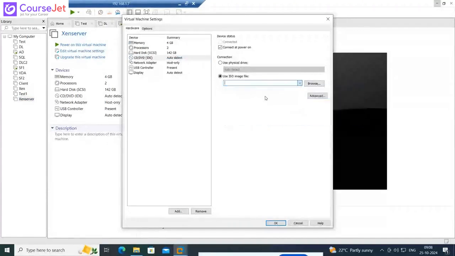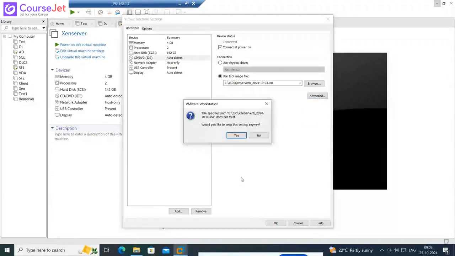So I will choose the Zen 8 ISO, which I have downloaded.